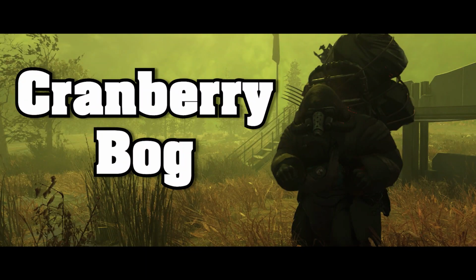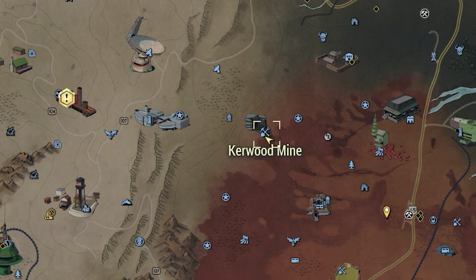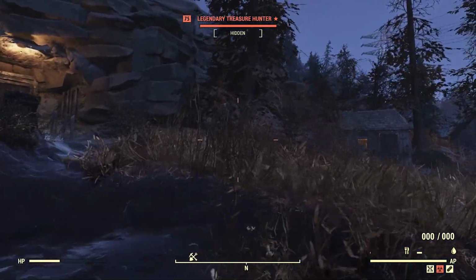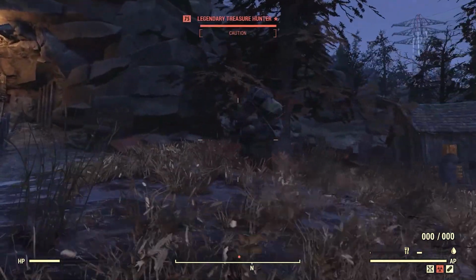Now let's get started with Cranberry Bog. And our first location is going to be Kerwood Mine. And Kerwood Mine was part of the Brotherhood of Steel expansion. Here you'll find a mole miner running around just on the outskirts of the cavern.